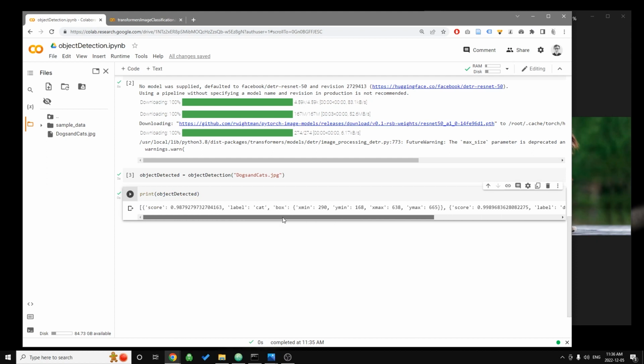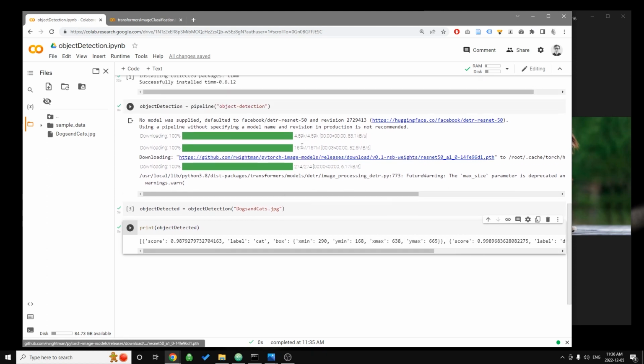The one thing you will notice with the labels returned here is that they're far more generic than what we would have got with our image classification approach. We got a specific breed of dog when we did it on our golden retriever earlier. In this case, it's just more generic. We have cat and dog. There's a variety of different image object detection models, and you might get a little bit more detail depending on the model, but this is a relatively small one, a quick one to work with. It's only 167 megabytes. So you get a little bit more of a generic label for the objects. But you can still see that now with the object detection, we have successfully found that this image has both a cat and a dog within it.